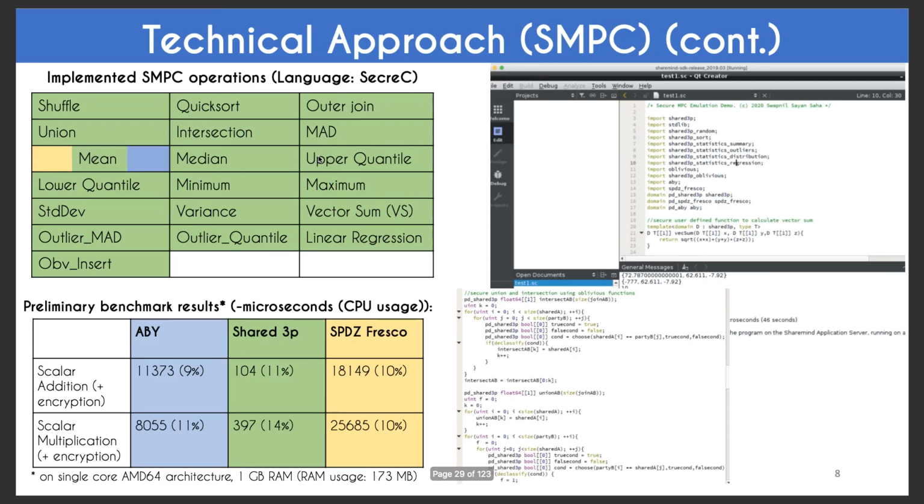Yeah. Because I implemented SMPC in a language known as Secrecy. So it's very close to the C language. And if I consider the environment he was using and the one I'm using, there's not that much of a difference, because the compilers that these tools use don't use normal C or Python compilers. They have special compilers to do all of these tasks.